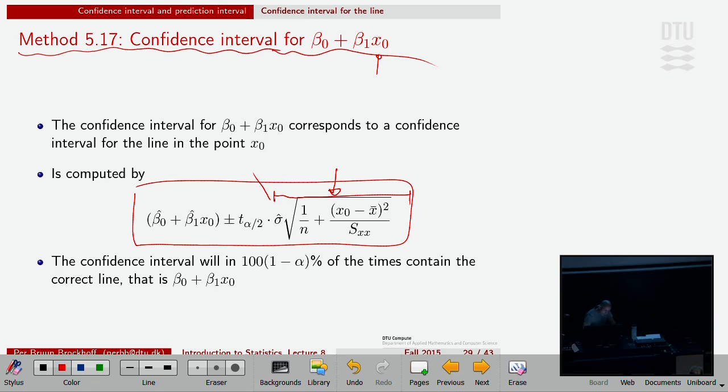The result is here. There is a standard error for this line, statistical uncertainty for the line which has elements both from the intercept and the slope uncertainty in it. Look at this formula. If you look at the formulas for the standard errors for β₁ and β₀, the σ̂ is part of it. The σ̂ is the estimate of how far away from the line that points are on average. It's the size of the point cloud. If the point cloud is very close to the line, so a very nice situation, the sigma will be small. If there is a wide point cloud, the sigma is big. Of course, this raw variability in the system that we are looking at would be a part of the uncertainty of the slope and the intercept also.